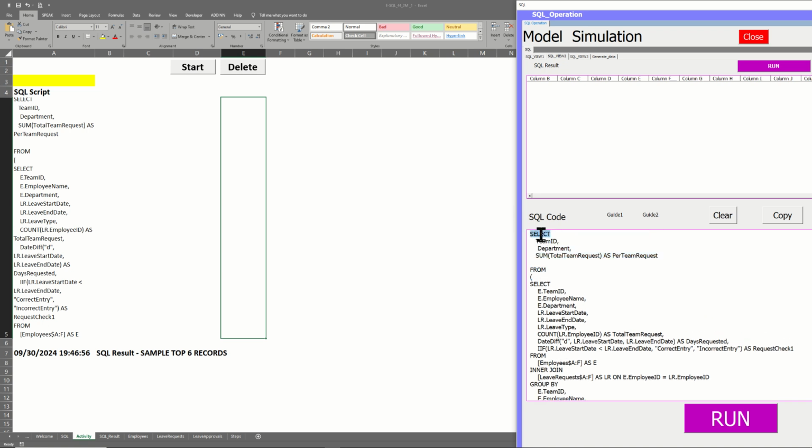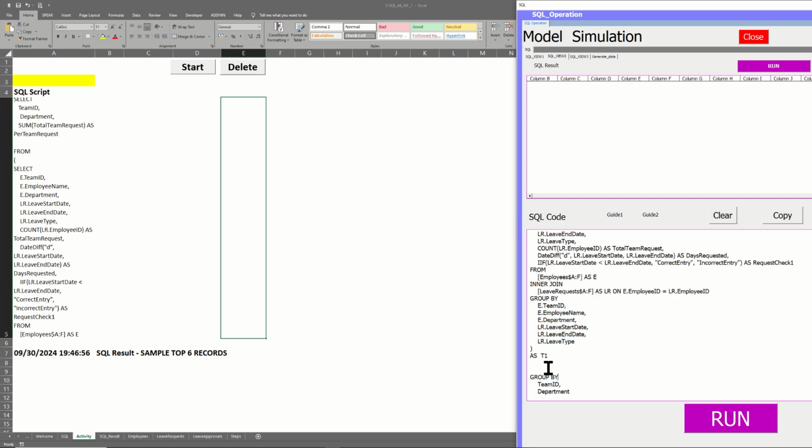So what am I doing here? I'm running a select. Get the ID only, get the department only. Now count, sum. This is an aggregate. Sum the total team requested, which is in this column, team requested. Look at the other video; this is where it got all the count, as you can see, one of the columns here. After getting this count, my new script is now going to sum it all. At the end of this script, you can see it is now grouping exactly what they want.